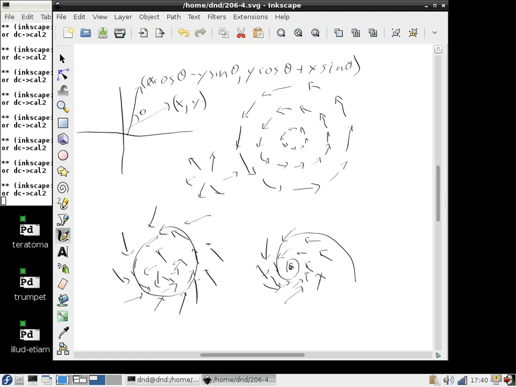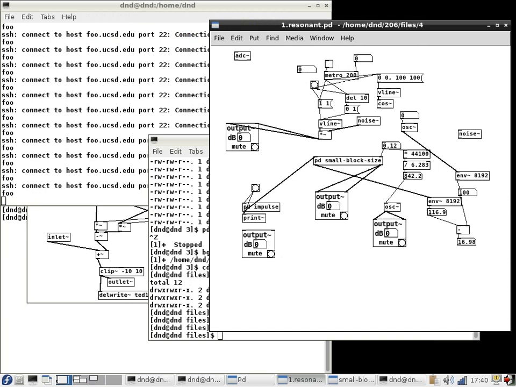Or better yet, if you just took those curves and sped them up sufficiently and then played them out your speaker, then you would hear a tone. Although it would be a dirty tone, right? But it would be a tone. You get the idea. Okay, so what do we do to get that to happen?